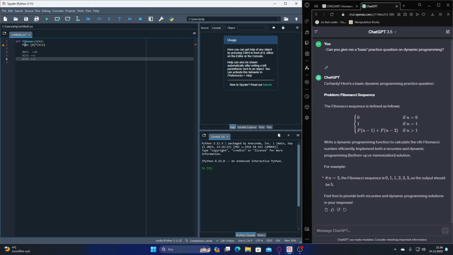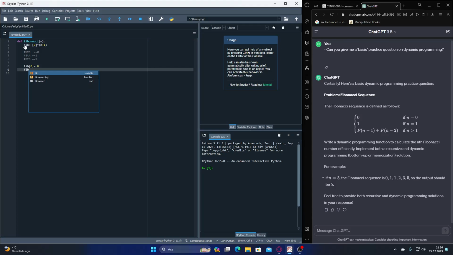So actually this is not a base case for us, because we have the 0 and 1 elements. With calculating this one, we can find the second element. So for the base cases, Fibonacci 0 will be equal to 0, and Fibonacci 1 will be equal to 1.